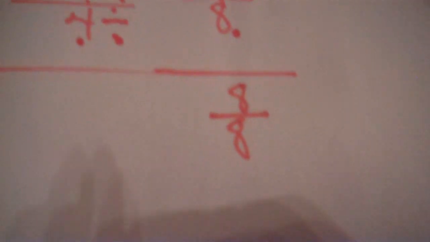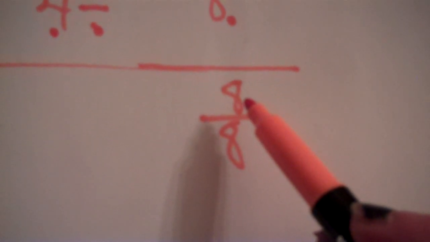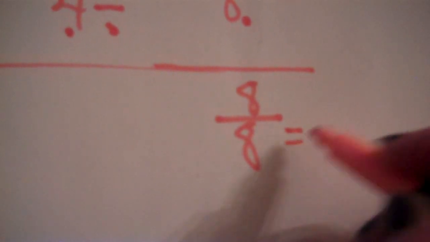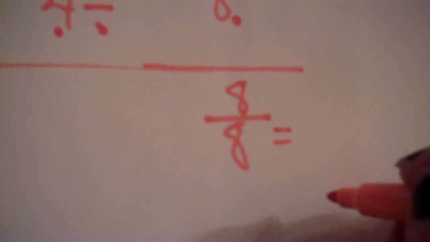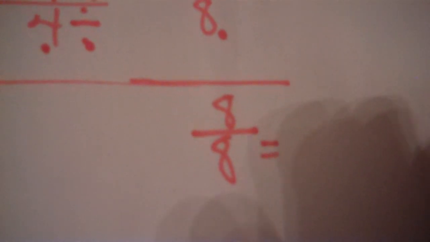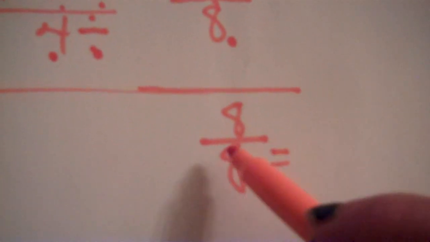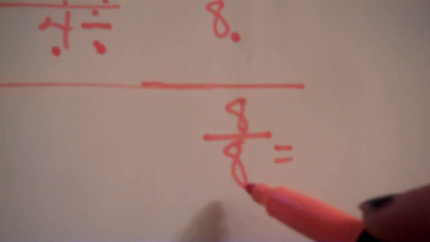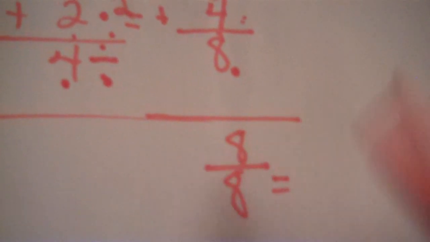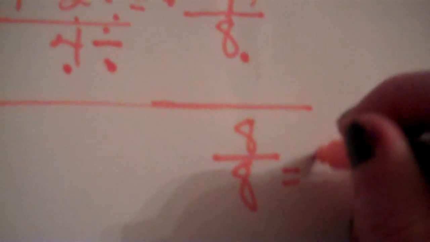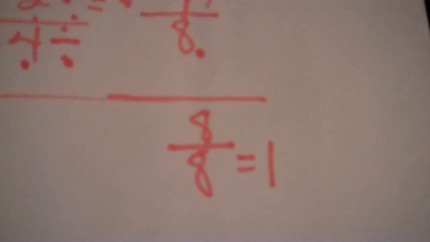Now, when we have the same number, numerator and denominator, one on top of each other on a fraction, that is eight pieces out of eight pieces. Okay. And if you were to take that eight and sometimes you can look at a fraction as a division problem. Can eight divide into eight and how many times that's one? Okay. So basically that's just a whole piece of pie right there.